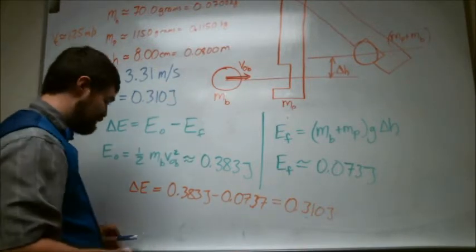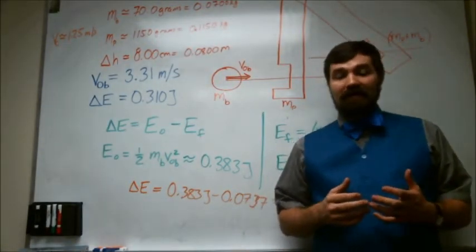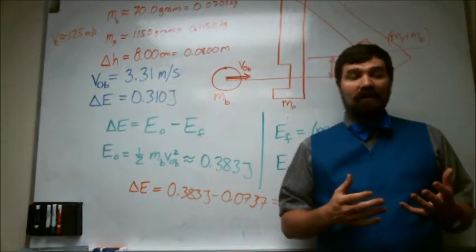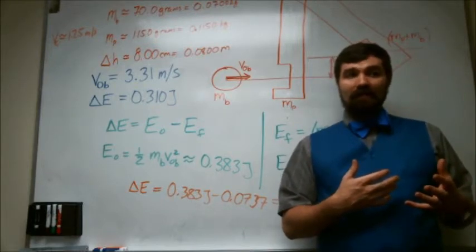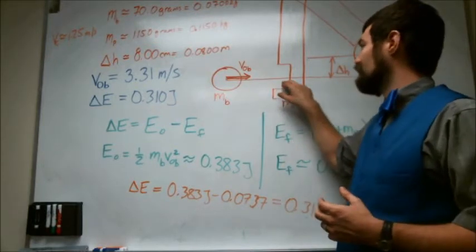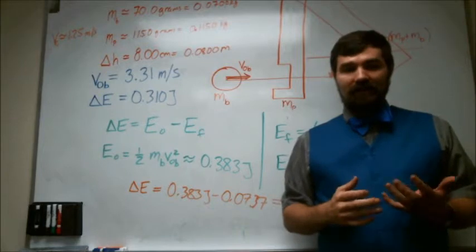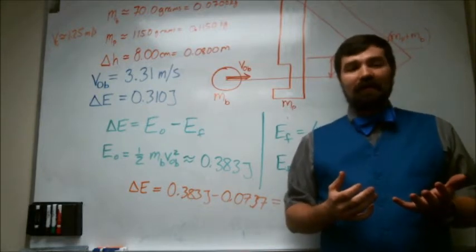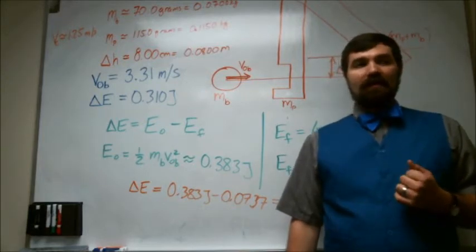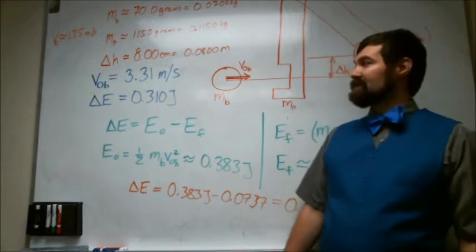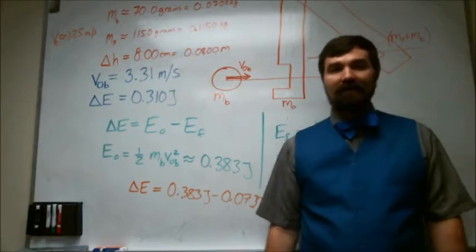And what that energy is analogous to is if I fire my bullet into my pendulum or into my target, it has to deposit some amount of energy into deforming the target. In the case of the ballistic pendulum, there's usually some little rubber lining that can deform to sort of hold the ball secure. In the case of a gun, for example, that would basically be energy done to damaging whatever your target is. So you can see in this case quite a bit of the total energy was deposited into this thing's target.